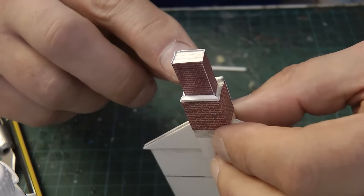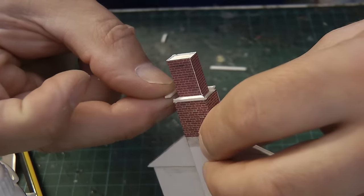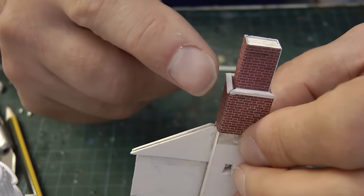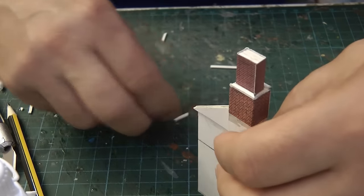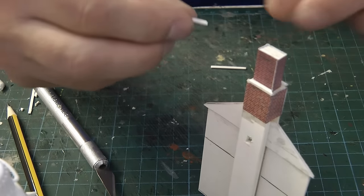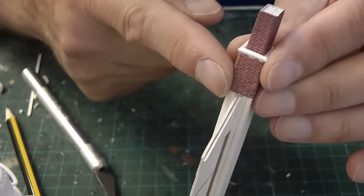When sticking these little bits of card on, if you do the long lengths first and cut a miter onto them, it makes it a lot easier when you come to put the smaller bits in, because you just marry up the miter joints just by measuring the card. And if you're slightly on the big side like this one, you just trim a little bit off and then glue it in place. So I'm just a fraction too big on this one. Hopefully that should just fit in there this time. Which it does, like so.